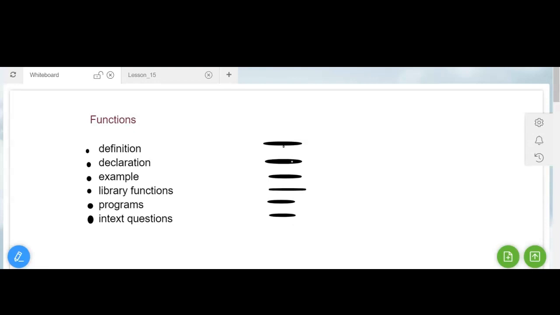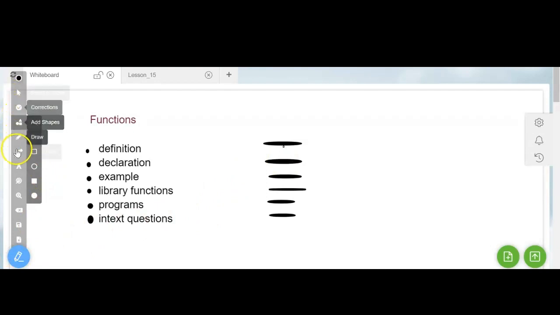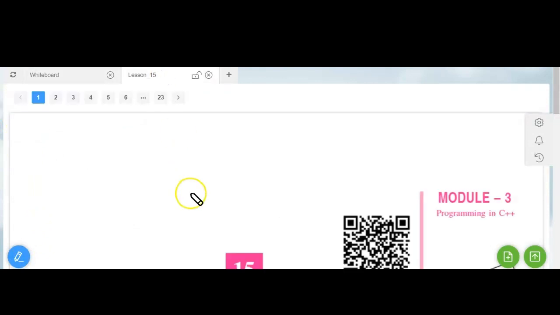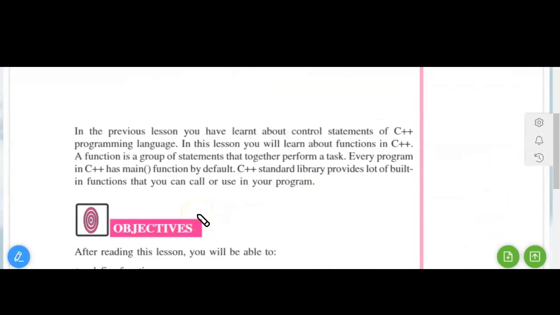15.1. So what is a function? We have already done some functions in the previous chapters, in terminal questions and so on, but to know what a function means, we have to see it in detail in this chapter. Let's start. So the first thing is function. What do you understand by the term function?